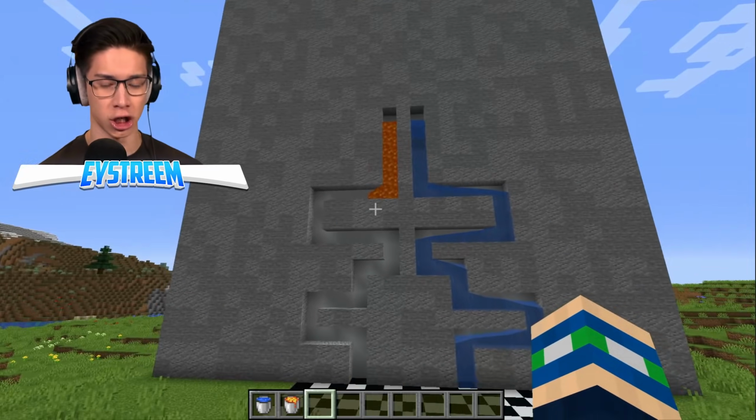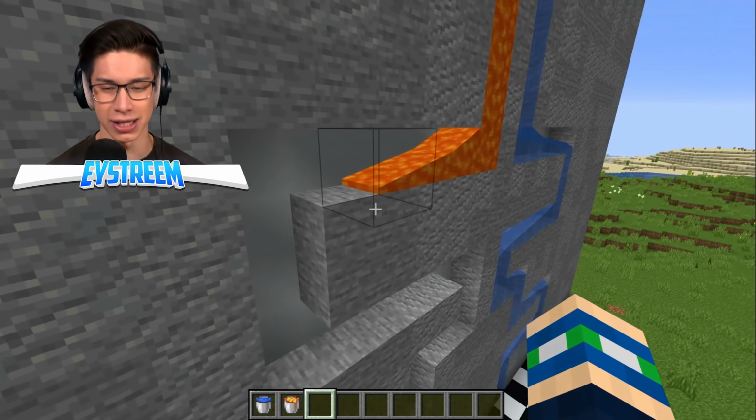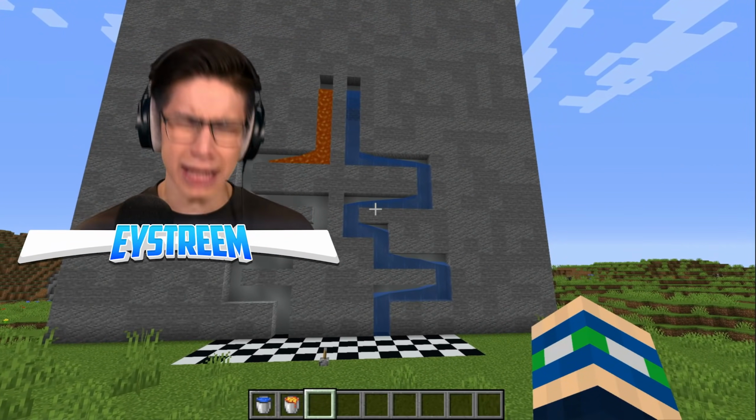The water literally demolishes the lava all the way to the bottom. Look, the lava's literally going to run out. It's not even going to make it to this first corner. Oh, my God. The video's fake. The video was so fake, guys. But how in the world did they fool us? That's what I want to know.